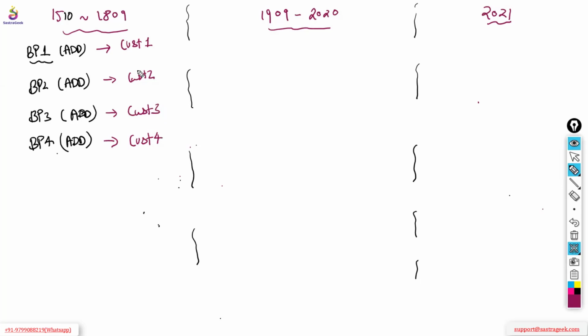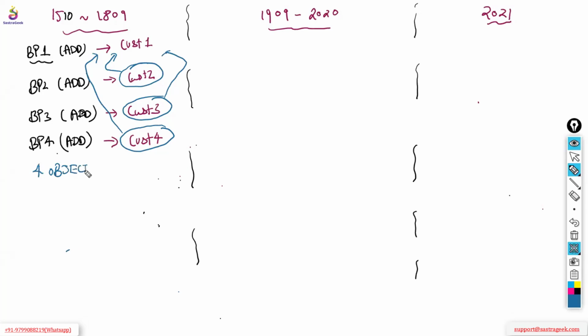Then if these need to be linked with each other, let's say customer 2 is actually a partner function, customer 3 is also playing a partner function, customer 4 is also a partner function. Through the partner function, we can link them to each other. But as per the master data, we create 4 objects, or however many are required, for business partner, and multiple objects for customer, for these kinds of solutions.